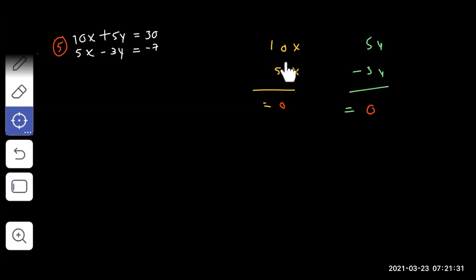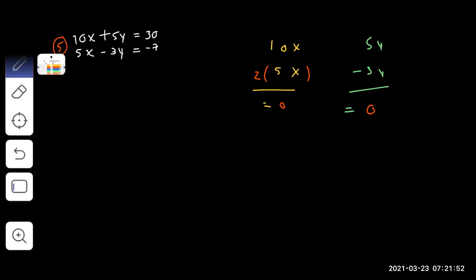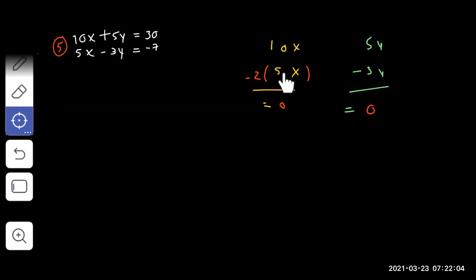I think this is the best option because, take a look, guys, 10 is a multiple of 5. So I can make 5 to be 10. How, guys? Dividing by 2, or I can multiply this number by 2. 2 times 5 is 10, but I need one of them to be negative. Okay, guys, I just put the negative at once. I'm just killing two birds with one stone. Negative 2 times 5x is negative 10x. Negative 2 times 5, negative 10. Plus 10 is 0. We did it. I don't know if now you understand why I didn't choose this one.